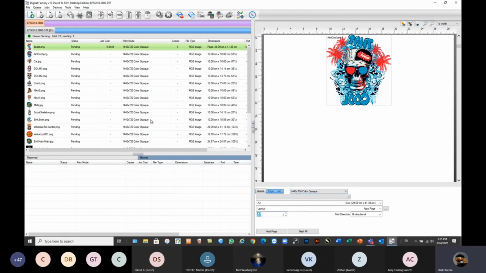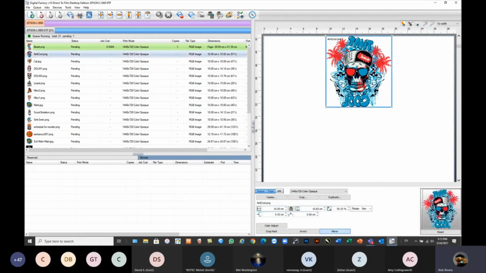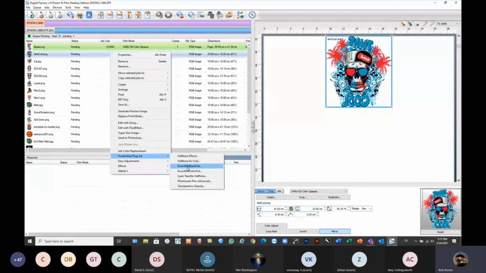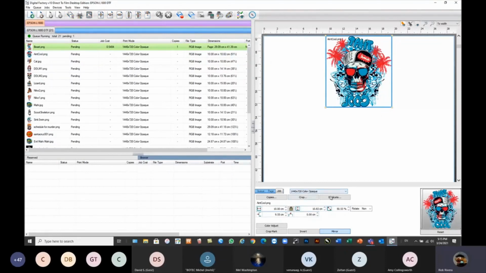Now, if you're using one of these colored print modes, okay, similar to what I have here, I can still do the black knockout, okay? I can simply right-click on that job, go to my production plugins, and I have my black knockout, and I can knock out the black. We'll go into that in a minute, okay?